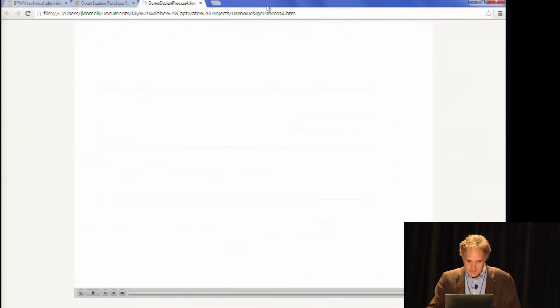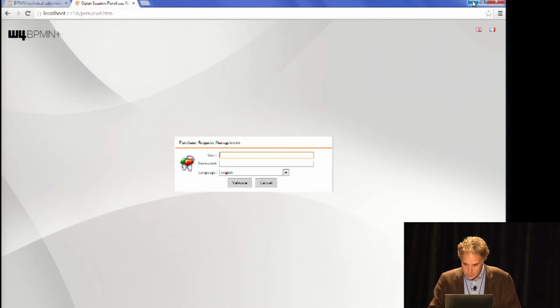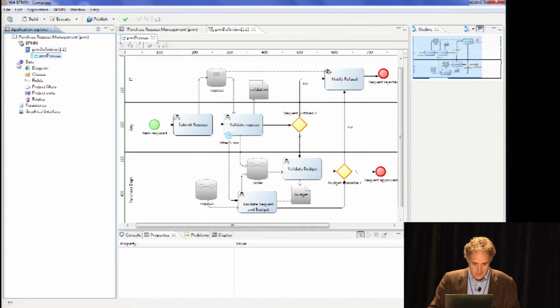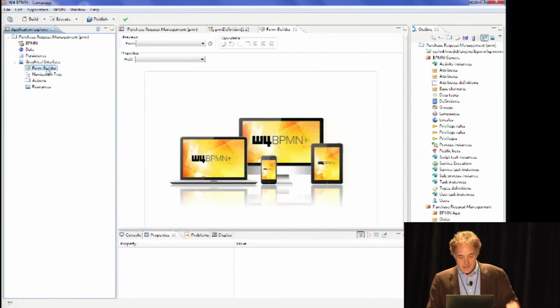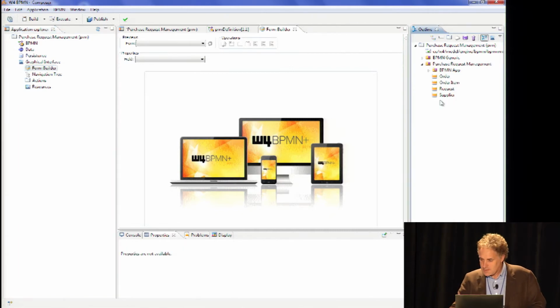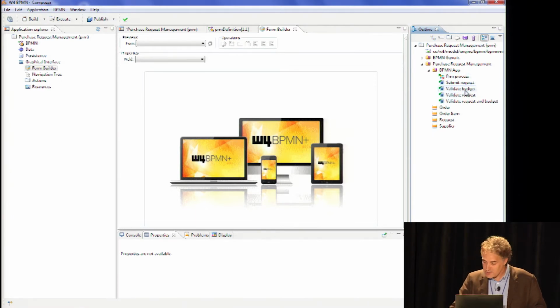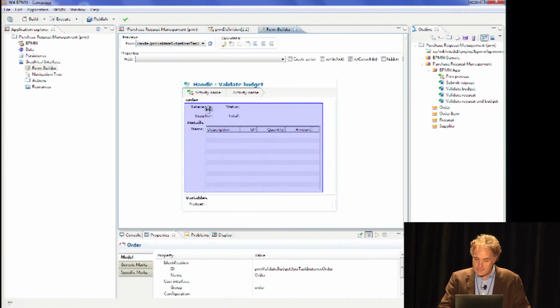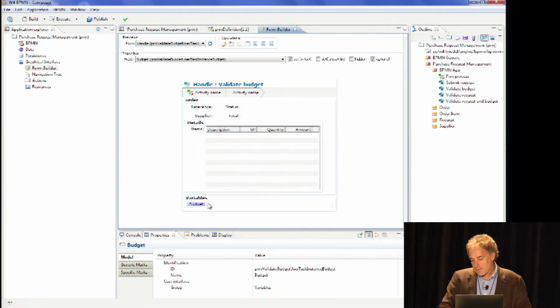What I have not shown you was actually the UI part. If I go back here to my design environment, there's this graphical interface branch, where I have a few things that are worth seeing. For example, I have here all the BPMN activities that are automatically generated for me. Each activity has a form assigned to it, and I can modify those forms directly through this form builder here.